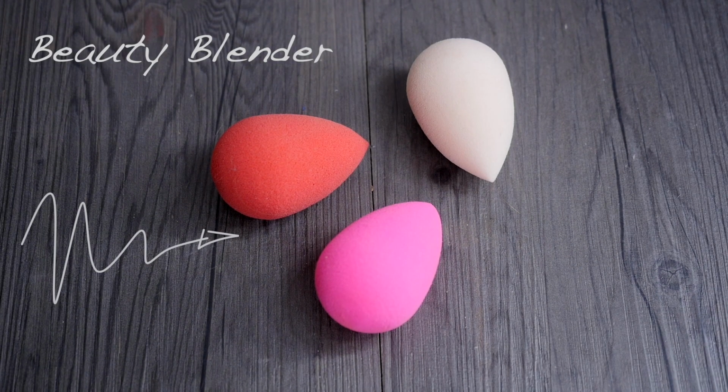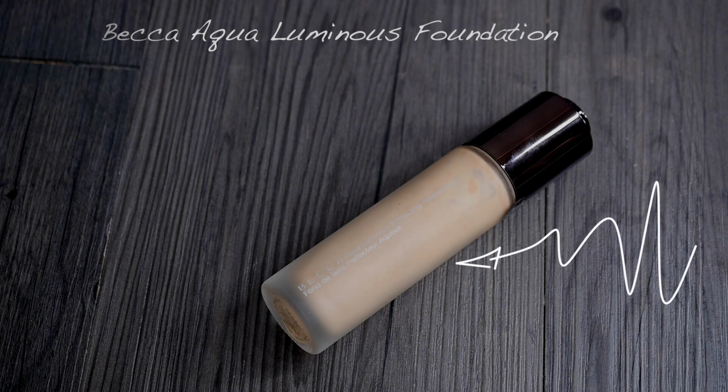So next I'm going to go in with a beauty blender and foundation, and I'm going to apply this quite lightly to the face because I'm going to do the eyes first. So I'm just applying a little bit of base all around the skin just to even things out, not to really create a huge amount of coverage.